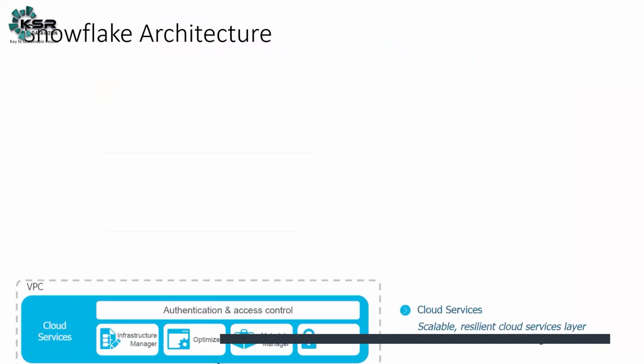Then we saw how it integrates with all these layers. Whenever you submit any query to Snowflake using the UI or any other way, the first thing the cloud service layer does is check authentication and authorization, whether the person accessing this data or table has authority or not. Then it parses the query and checks whether the query is correct, whether the columns or metadata present for this query exist, and then it comes up with an execution plan with the help of the optimizer, making use of any caches, metadata, and statistics present inside the cloud service layer.